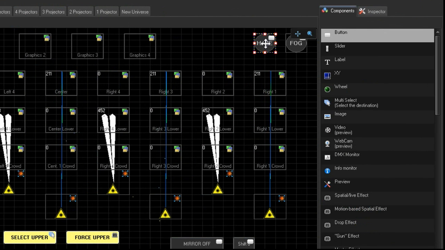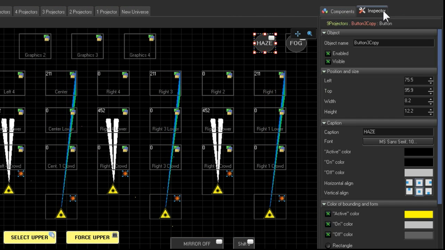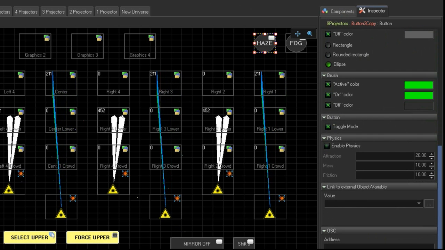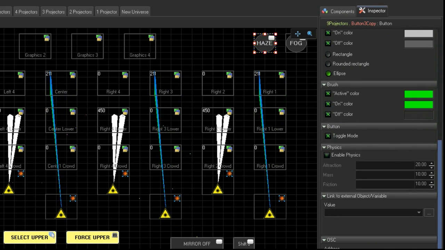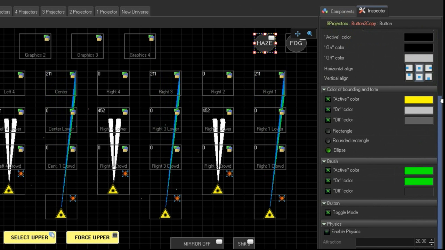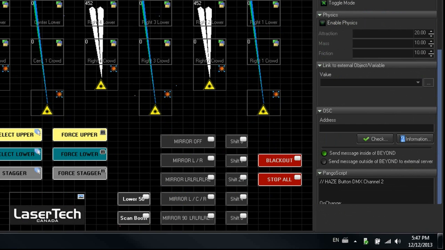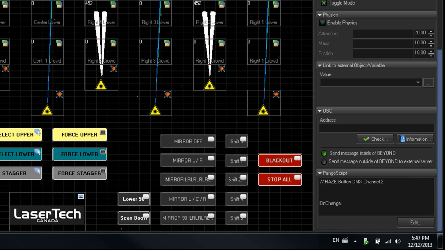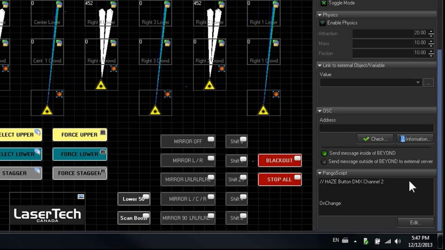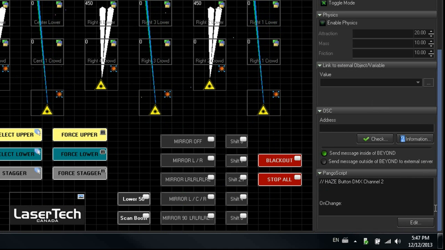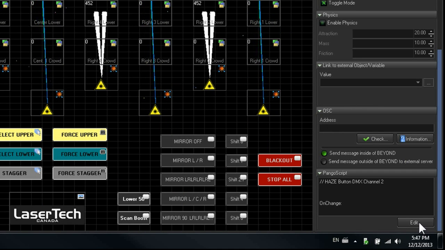So if I go to edit, let's go to haze, go to the inspector. These are buttons that are actually scripted. So I've set them to toggle mode. And if I go down to the bottom here, we can have a look at the Pango script that I've assigned to that button. So we'll click on edit.